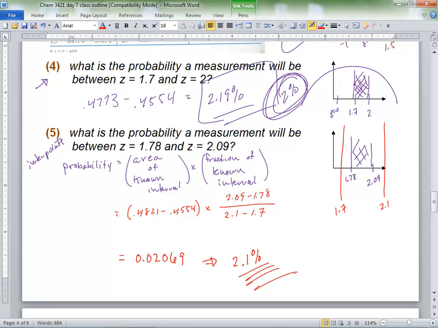Now what I want to point out too is going from here to my answer, this should be one step. We spent a whole lab day on working with that calculator. This should be one step in your calculator. If it's not, man, make it one step. Your life is going to be so much better. Okay?